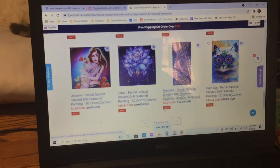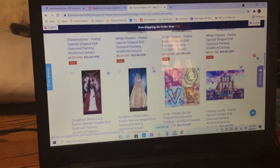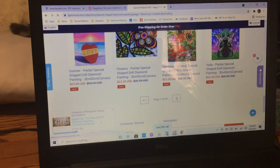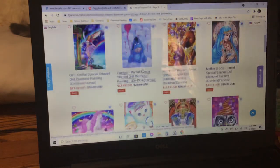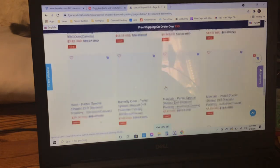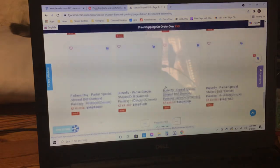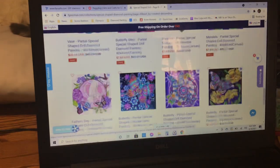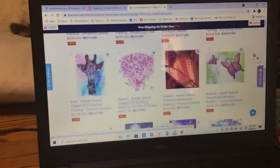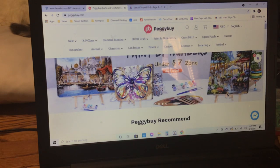So, you know, it might seem like a lot if you don't have patience to look, but you just have to keep going, scrolling through the new stuff. A few companies released the other two that I have up here. Fancells and Peggy Buy released new stuff yesterday, so maybe FG Normal didn't release new stuff yet, the stuff that I'm looking for. Because I'm at page 9 now, I'm probably going to have to go over there and check. Okay, so let's go over here.